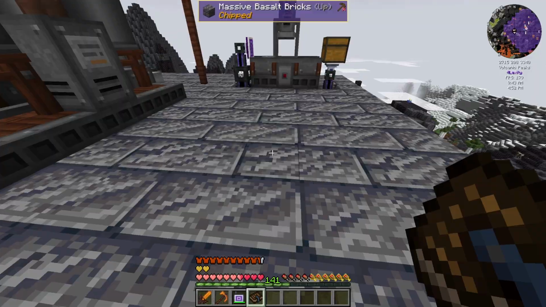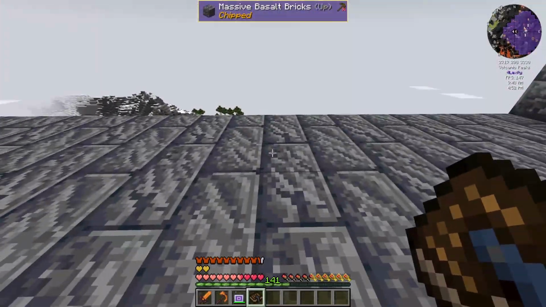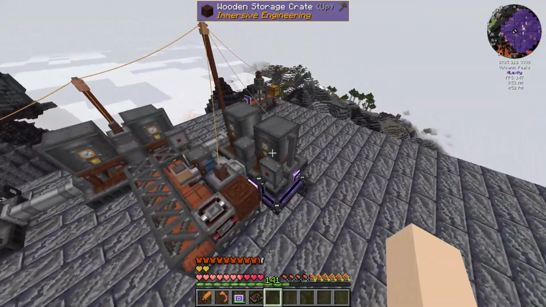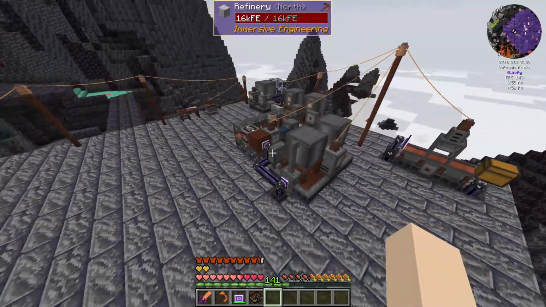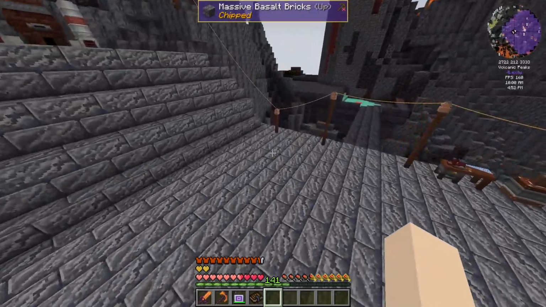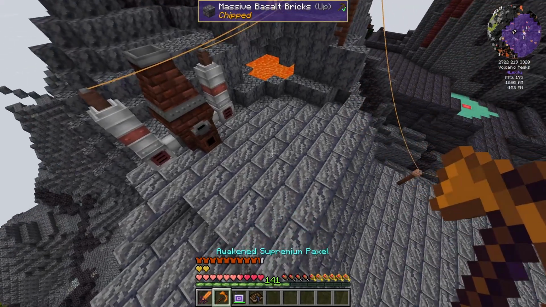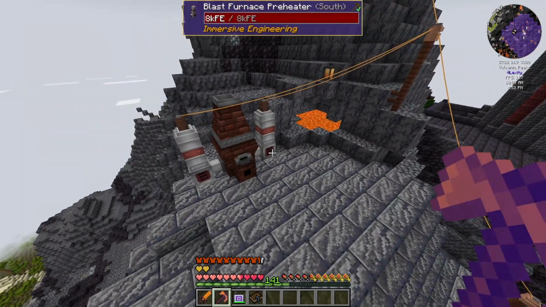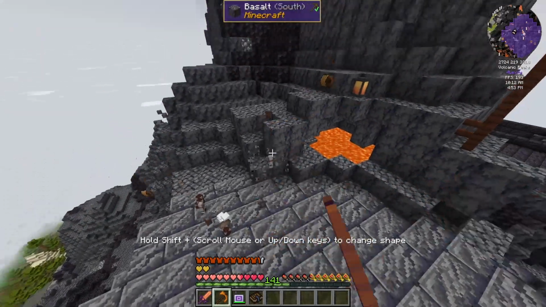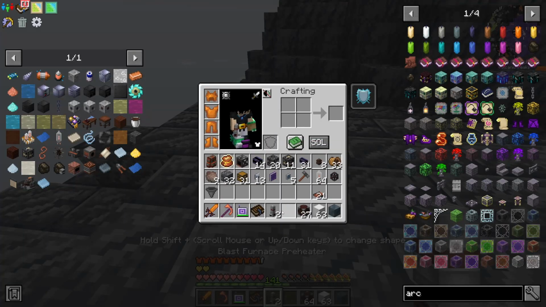Okay, so it looks like it's a pretty decent size. So we can build the arc furnace here, away from our resin processing and our pressing place. We're building the arc furnace up here because this is just a blast furnace, so it's kind of like the upgrade. That makes sense.